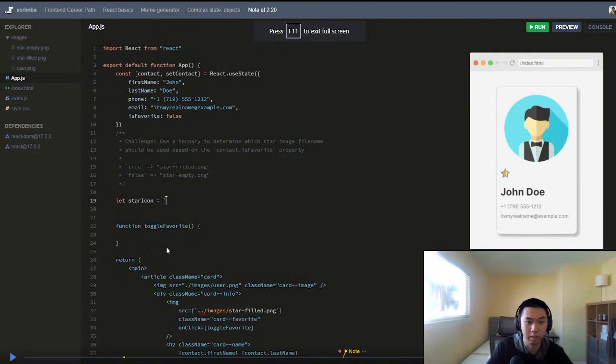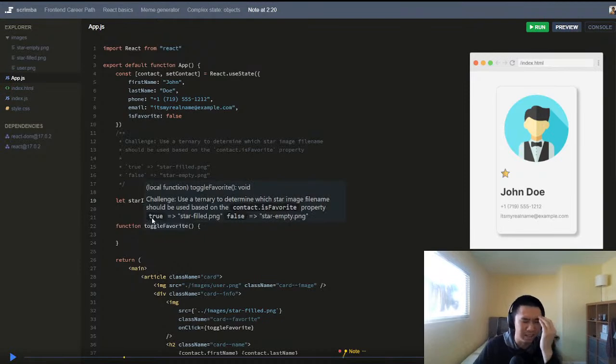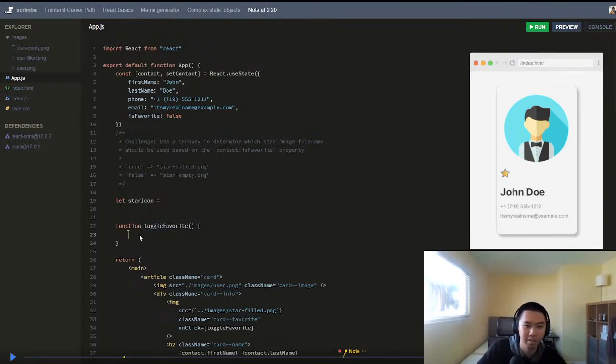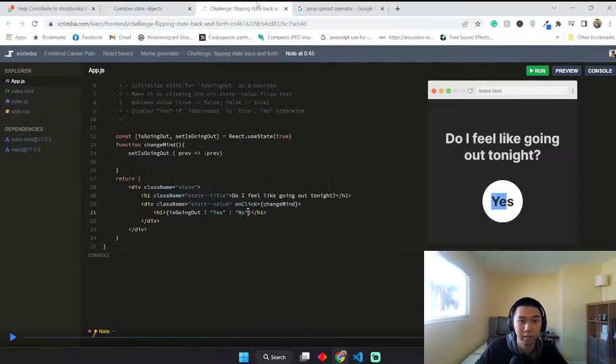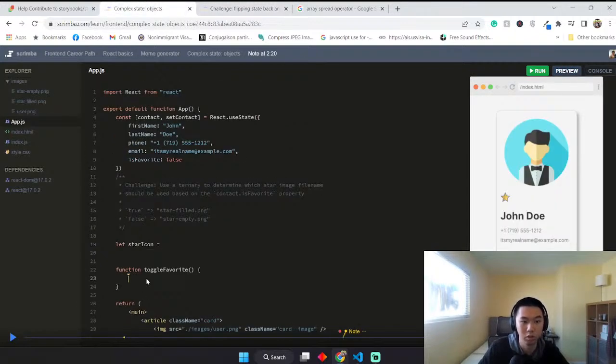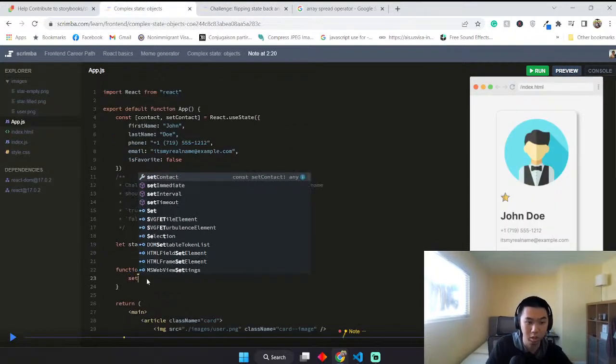This is annoying. I start to feel like I'm an idiot. I'm an idiot. It's toggling, right? So it's going true, false. So I need to call this function, setContact.